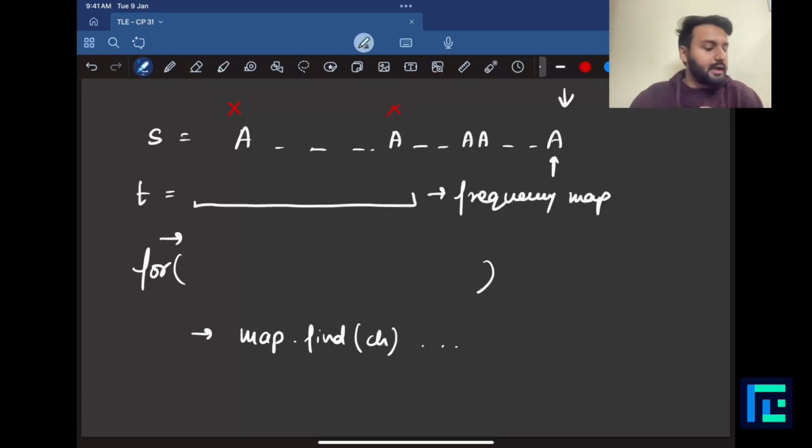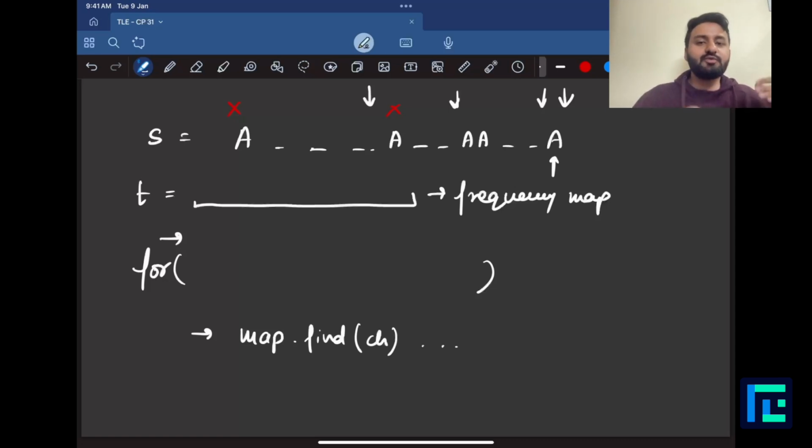Okay. Now, let's say you keep on moving and read some more random position, and standing at this position, you find that this letter has no frequency left over in the string T, which means this is futile for me. I want to remove this letter. When I would have done the simulation, this would have been part of my moves where I would have removed this letter. So what should I do?